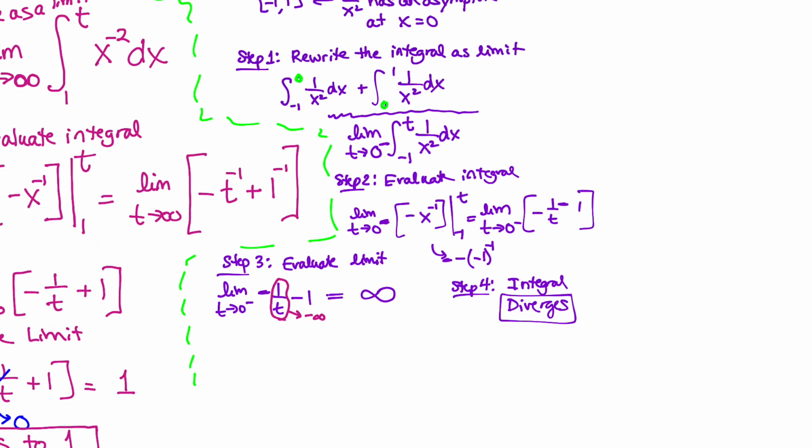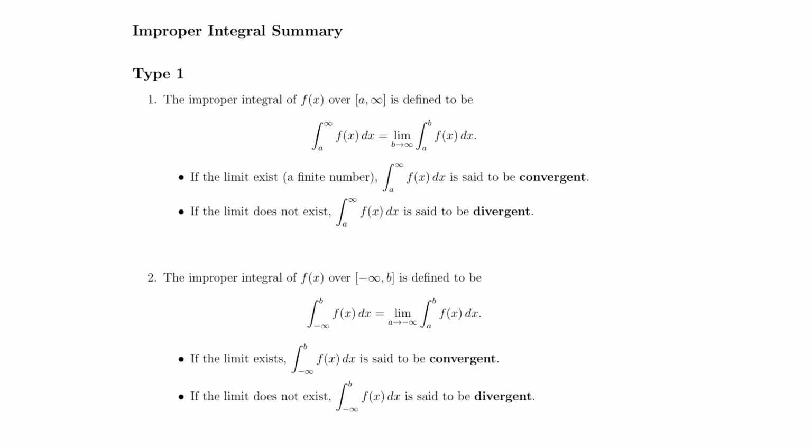Questions? If you're in your notes, if you're following along, you don't have to put this down. We went through this whole process, but I go step by step. In your notes, it's very rigorous. It shows you if you have a type 1 integral, you have infinity, you use your limit, you replace things, and then you talk about what it means to be convergent and what it means to be divergent. So this is all in your notes if you like fancy formalized information.